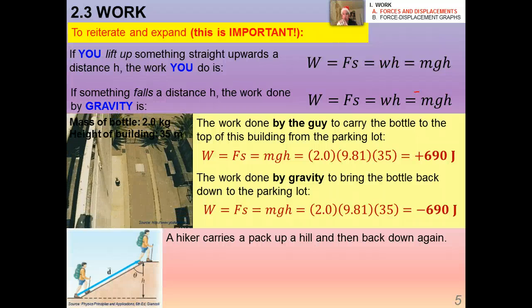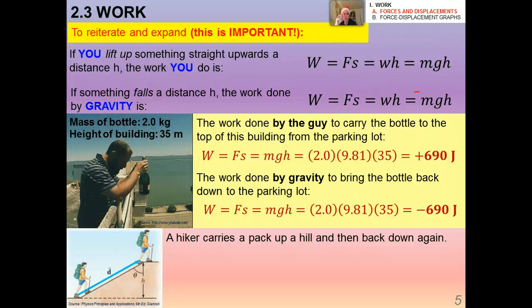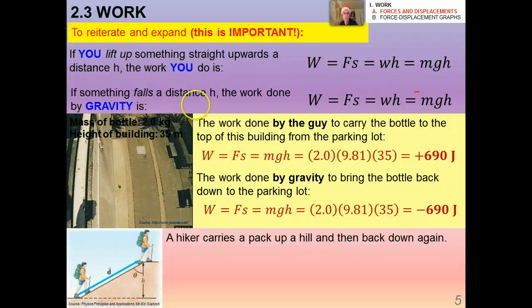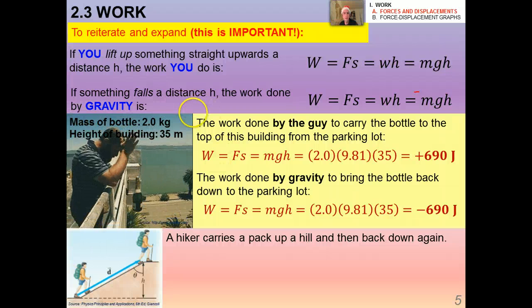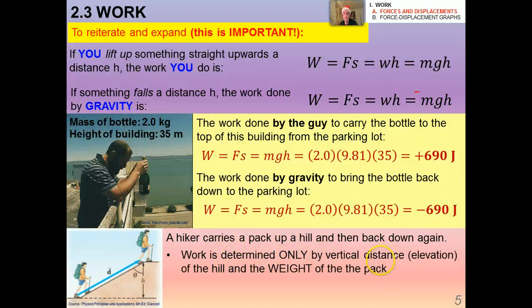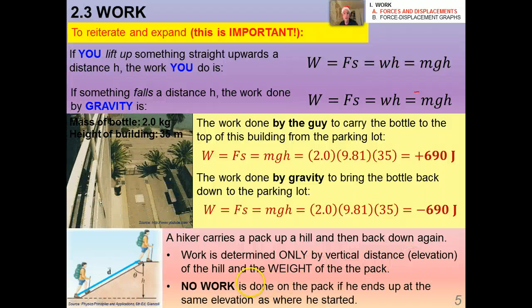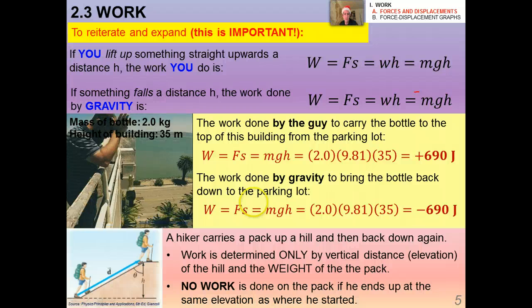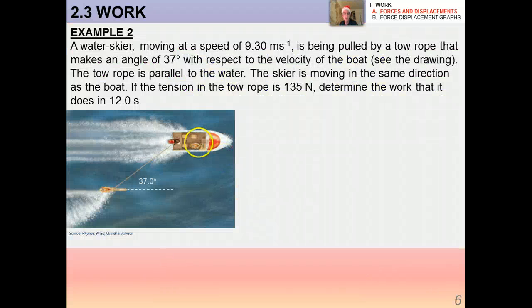Now, you've done a lot of work if you've lifted your pack all the way to the summit of a mountain, but if you come all the way back to your car, you've done no work at all, which is counterintuitive because you feel really tired like you've done lots of work, okay? So, work is determined only by a vertical distance or the elevation of the hill and the weight of the pack. No work is done on the pack if the hiker ends up at the same elevation as where he started. Okay? All right.